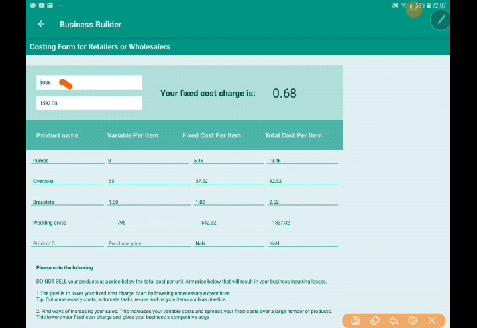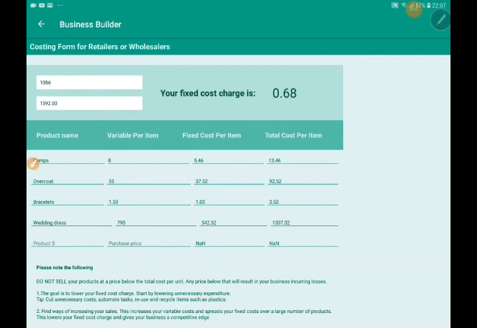So you'll find there I've got my total fixed cost per month, and then I've got my variable cost per month, and then it has also gone on to calculate my fixed cost charge. So this is where a lot of businesses go wrong. Most businesses calculate the variable cost per item, but then they do not incorporate the fixed cost charge. So in this case, our fixed cost charge is 0.68. Depending on my margins and my markup, this might be too high, but then the idea is to try and keep it as low as possible, and you will see why we do this.